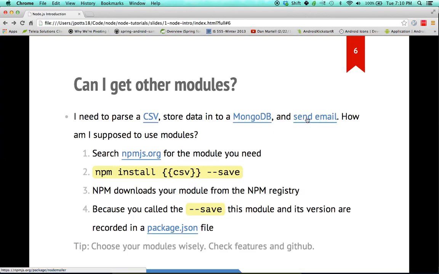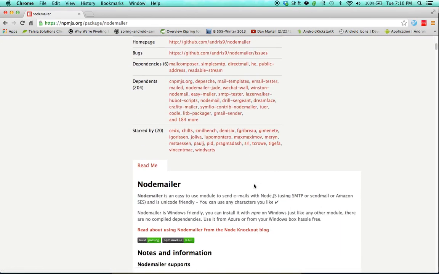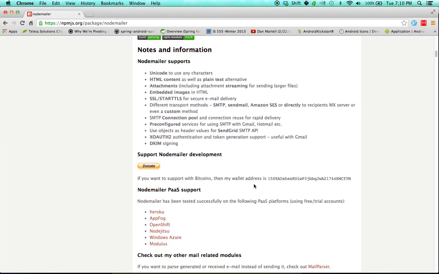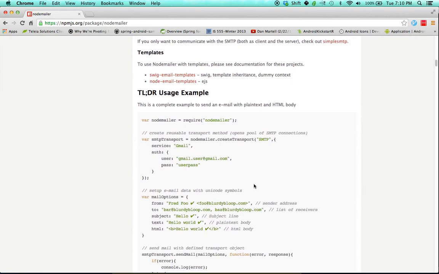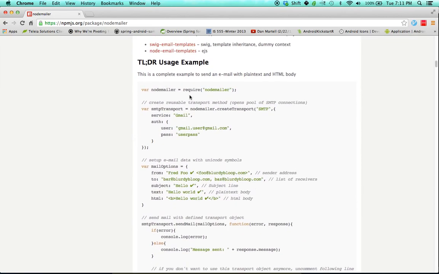And what about sending an email? I don't know if you've ever done it in another language. It's usually really tedious to set it up and make sure everything's working right. This is an awesome mail transport, and this is all you have to do. It's really similar. Just like we required HTTP, we're requiring node mailer, and we're going to store it in this object.